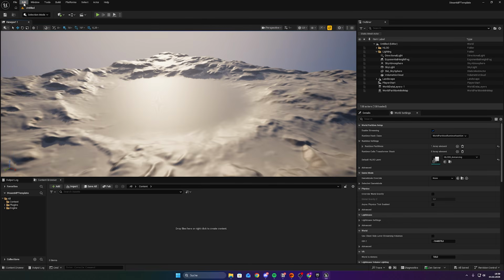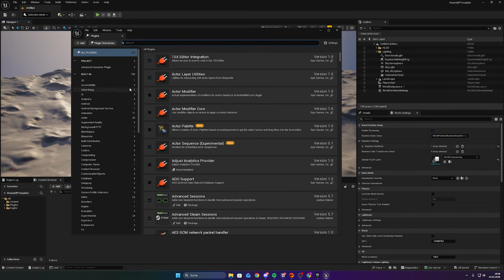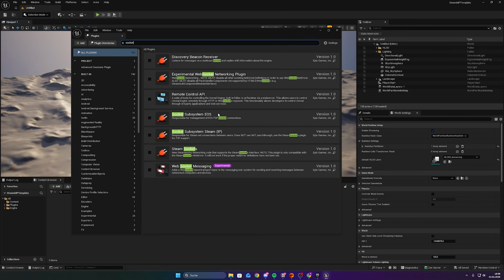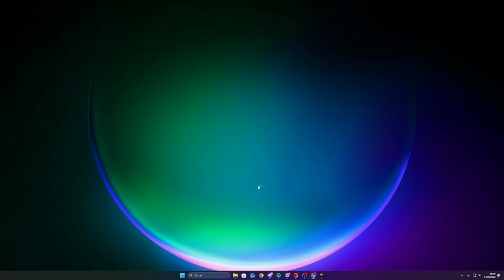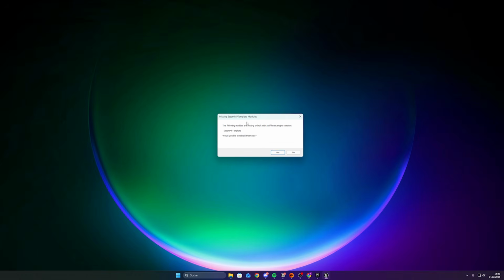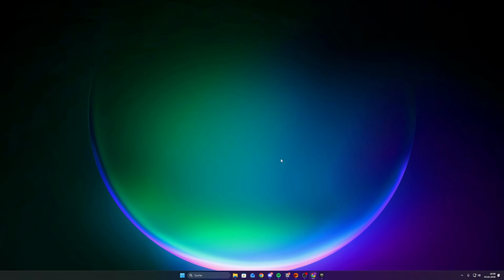That's that. What we're now going to do is go into the plugins directory and search for Socket. And you now have to activate SteamSockets and Socket Subsystem Epic Online System. And also activate the Socket Subsystem Steam IP. And it will now tell you to restart the Unreal editor to initialize the changes. So we are going to hit restart now. It will now ask you if you want to rebuild. Yes, we want to.